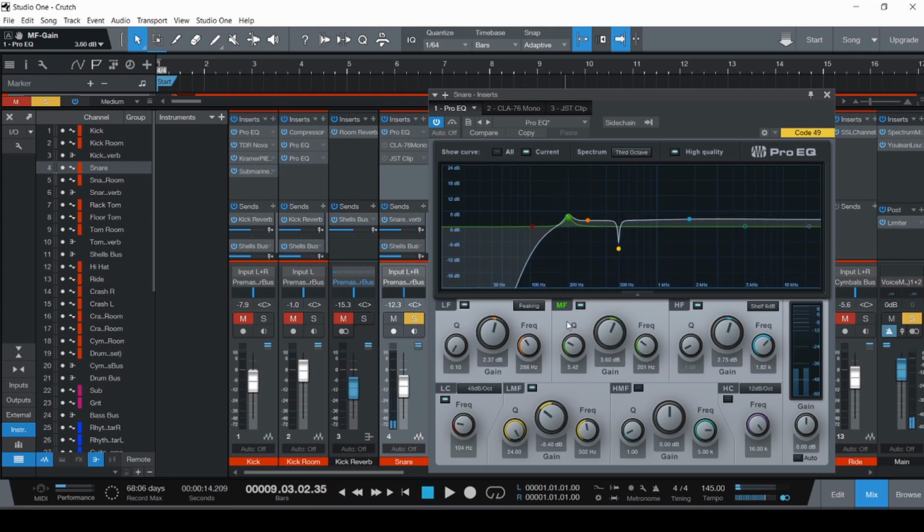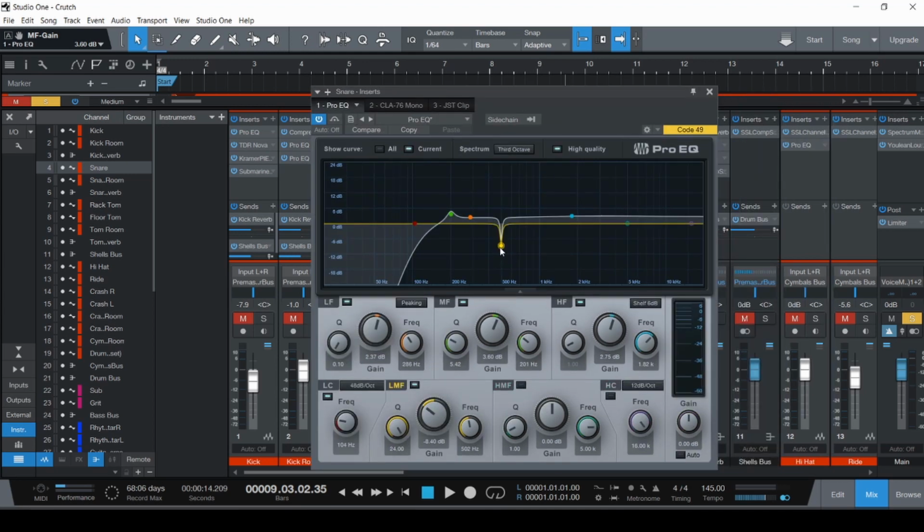So it's a very focused frequency, but a subtle boost blended in with everything else, and that's why I raised everything else. I could have just done the gain, but I like to see it visually.